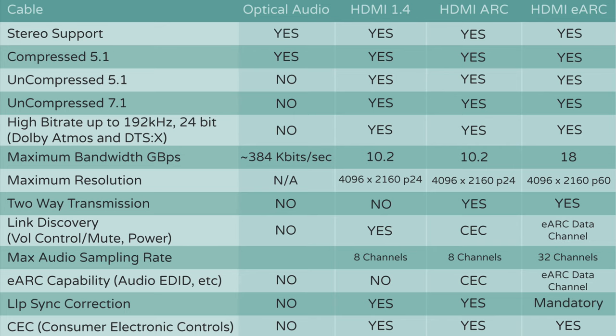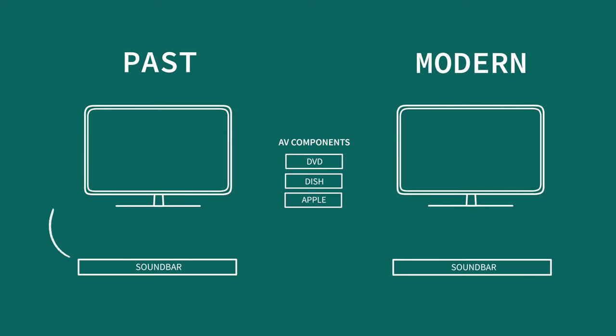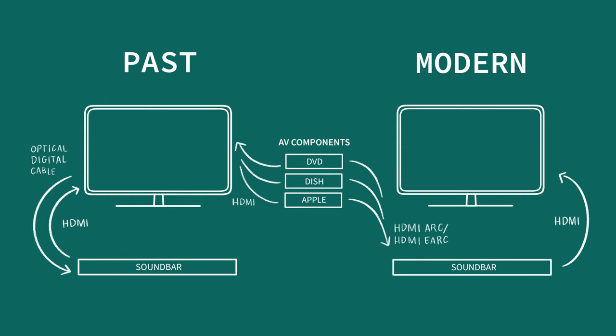Now, that's a little bit older technology. Newer future-proof technologies are moving to HDMI 2.0 and 2.1, and also HDMI ARC — audio return channel — or HDMI eARC, which is enhanced audio return channel. The Sonos Play Base doesn't support any of that; it's still using that older optical audio input. They'll argue they're doing that for simplicity's sake — basically they want you to run all your HDMI cables into the back of your television and then have a simple optical return cable. Since this is a Play Base sitting on furniture, it's really easy to hide those cords and just take one optical cable into the back of your Sonos, plug in the power, and you're good to go.